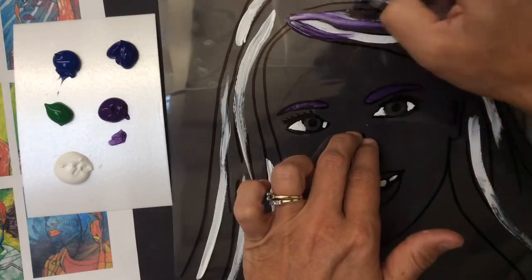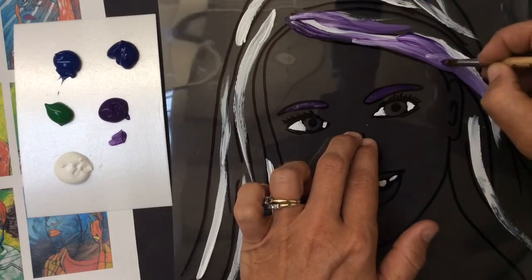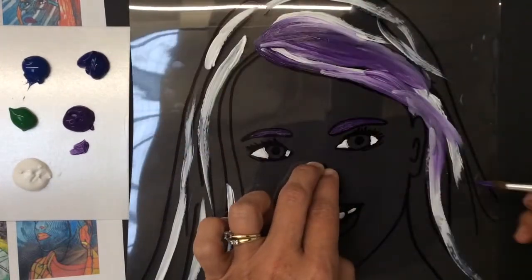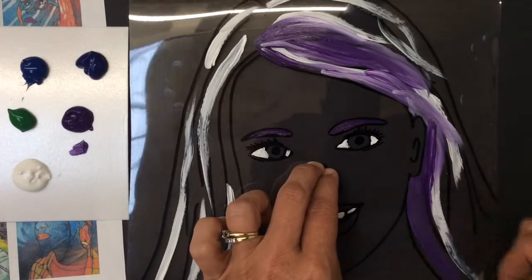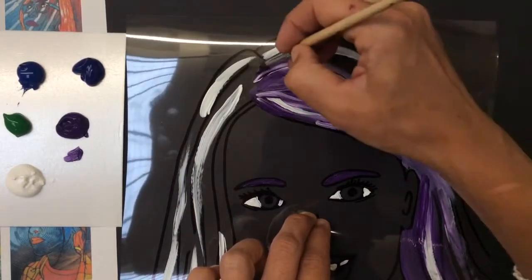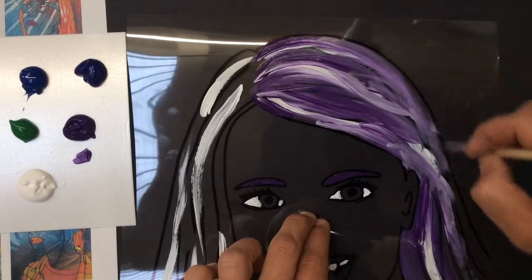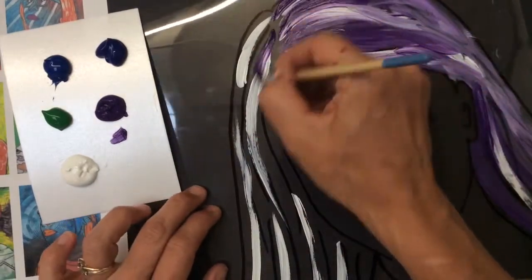I will start with my eyebrows. I recommend whatever you paint your hair, paint your eyebrows the same, because your eyebrows are an extension of your hair — they are fine hair on your face. So if you're painting your hair, it just kind of unifies it and ties it together a little bit better. It actually looks nice if the color blends in with your whites — it just creates different values of that color and more interest. Make sure as you're painting, you paint your hair with your brush strokes in the direction that your hair goes. If you do not create your brush strokes in that direction, it makes it look like you have not brushed your hair that day.